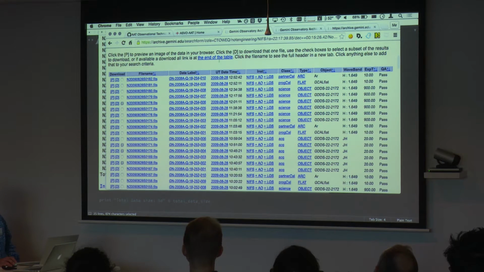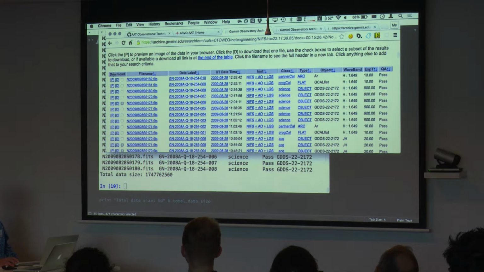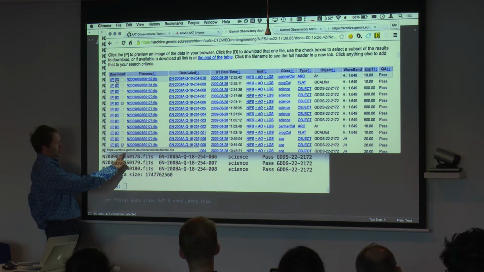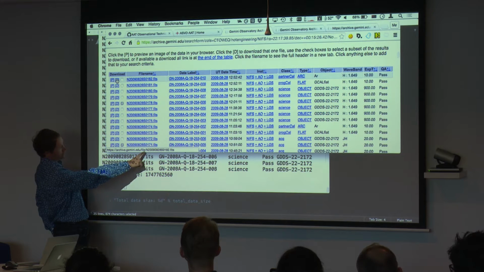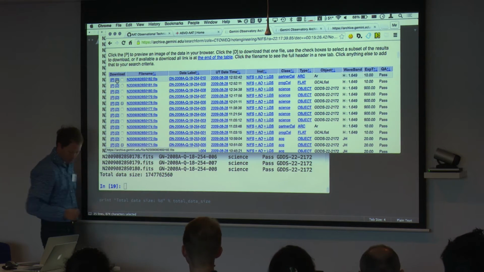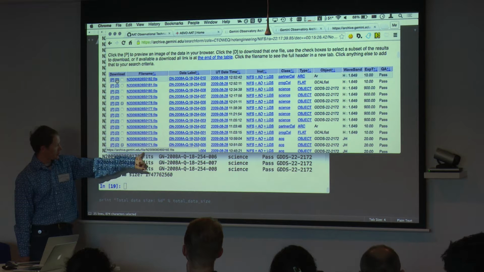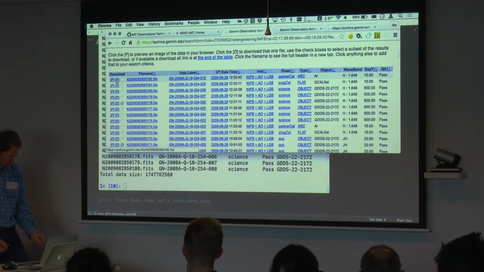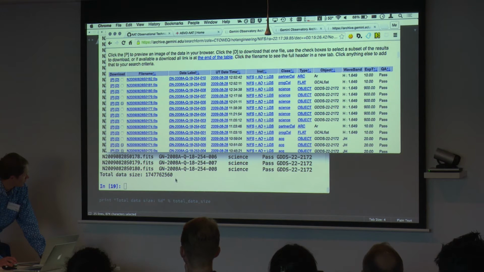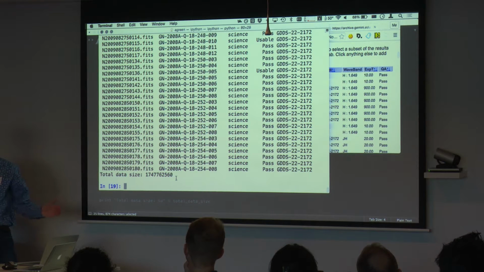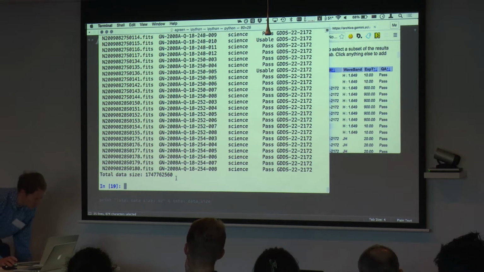So if I go back over to the actual archive, and a lot of you probably won't be able to read this, but if I leave the mouse sitting over this download link, it gives me a URL, which is archive.gemini.edu/file, okay? And then it's got the name of a FITS file. So, well, that's pretty easy to reverse engineer. It looks like we just have to go to this URL with the name of the file we're interested in, and it'll give it to us. So, again, I could just download that file onto my computer somewhere, open Python and have a look. I can even potentially just have Python do it directly.